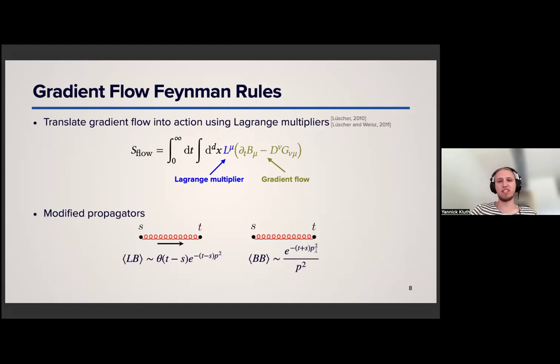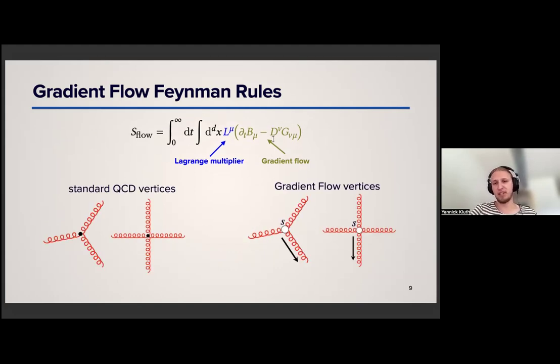In addition to that, we also get, of course, from the flow action, if you expand this right-hand side here, the green part to higher orders in B, you also get new vertices. So at the end, if we work in this gradient flow formalism, we get the standard QCD vertices that are just derived from the normal action that we have still included in the path integral. But on top of that, we get new vertices that simply arise from this flow action that we have here. And these new vertices are characterized by each of them having one outgoing flow line, that simply arises because each of these vertices must be proportional to the Lagrange multiplier. So that means we must have one outgoing flow line.